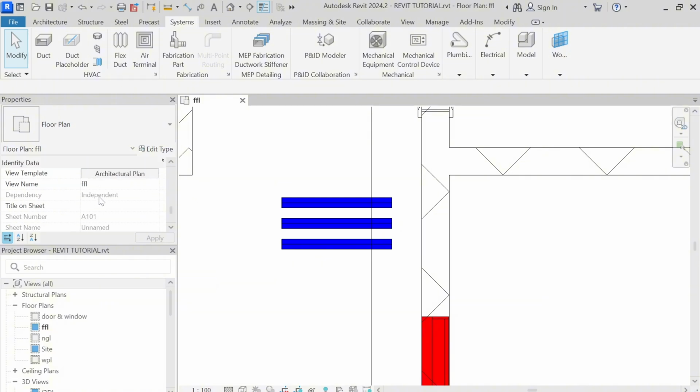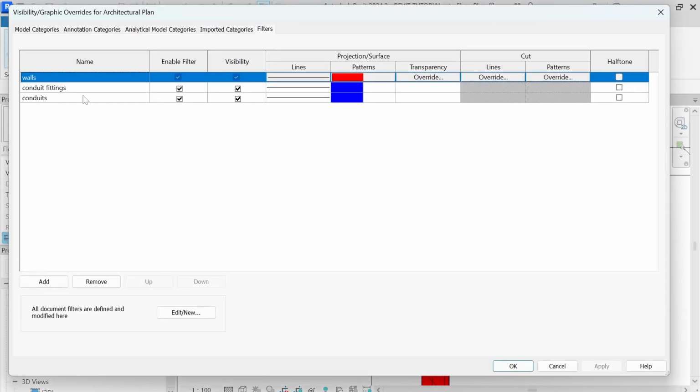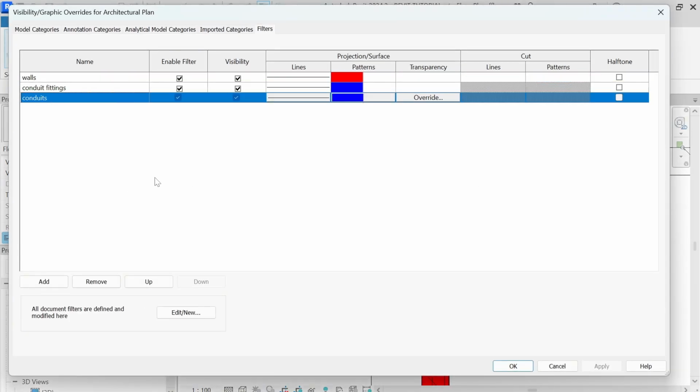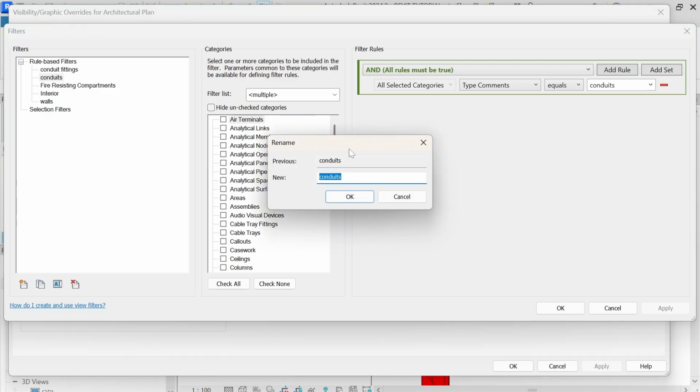Maybe go back to your architectural template, click in there, go back to your filters. I would want to edit the conduits and rename it. Maybe call it... surely we're gonna be having a supply for our switches and sockets.